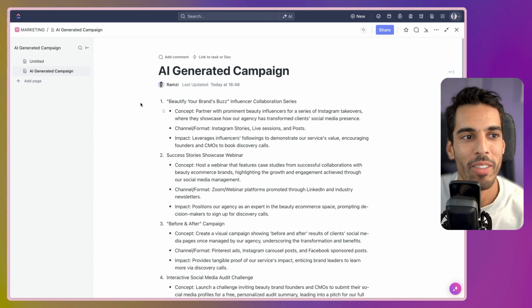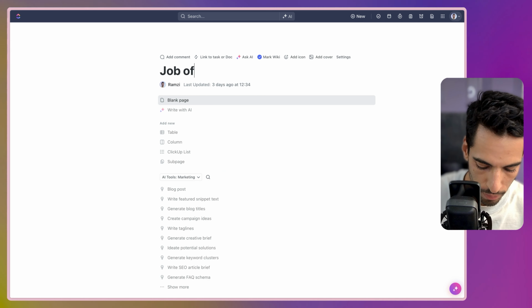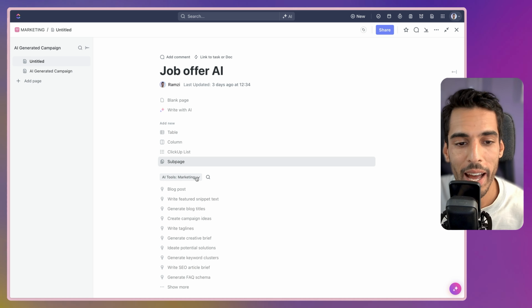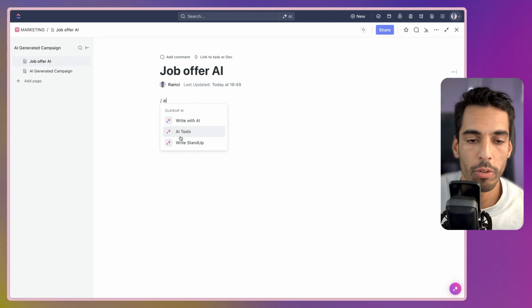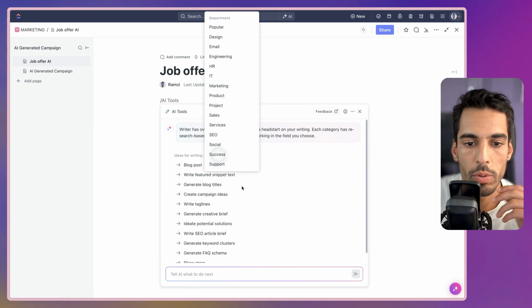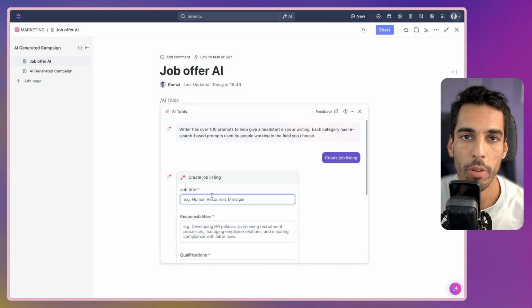Now let's try another example. I need to hire a social media manager for my clients. I'll create a job offer with AI, and again, I'll use the AI tools. If I do /AI, the AI tools will pop up, and I can just use the HR tools this time and create a job listing. It's going to ask me for the job title.